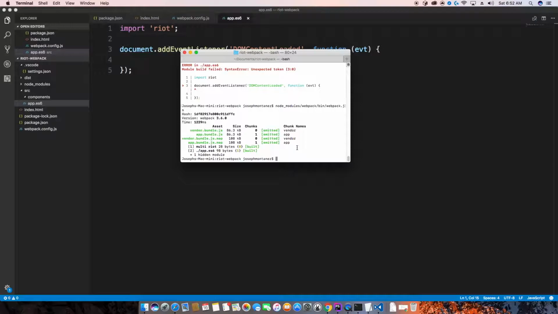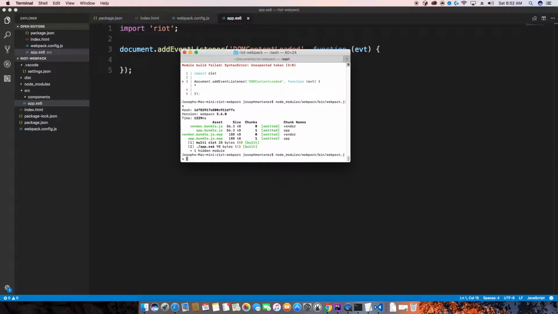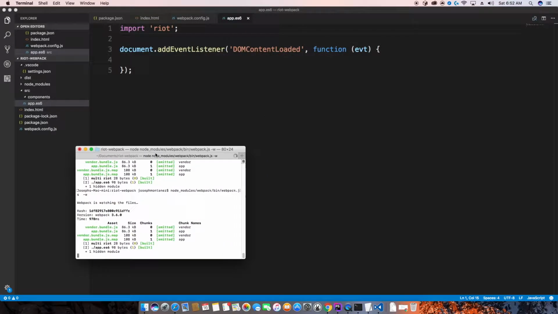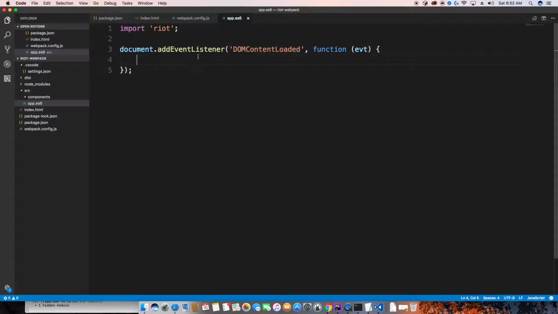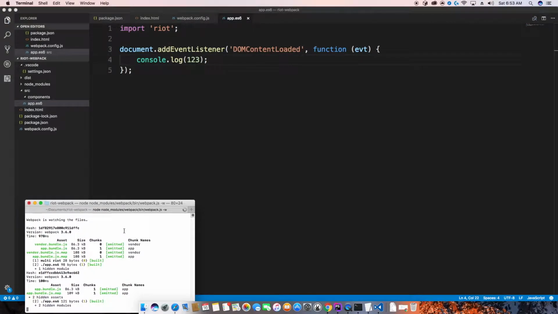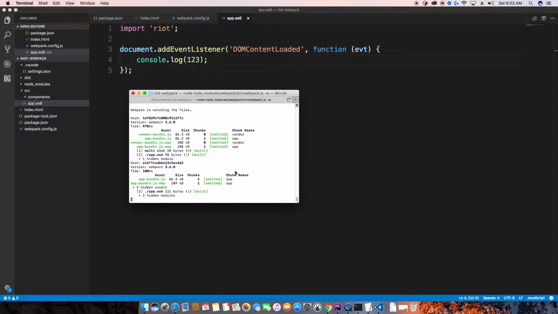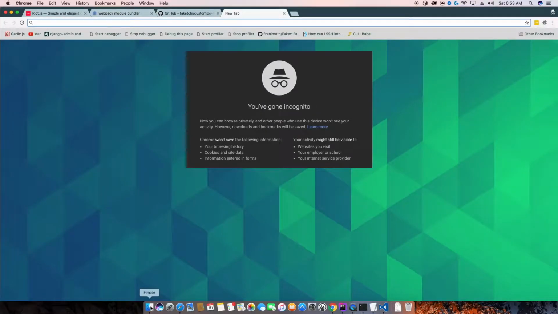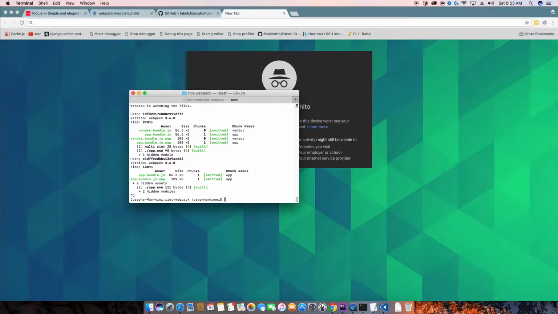And now that we have that started, we can actually just do a watch command like that, so that anytime we're making a change, let me put this down real quick: console.log 123. We get back the compiled stuff here. So that's loading. Let's go ahead and actually see this in action. Okay, let's do open.